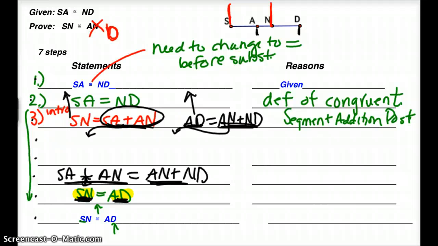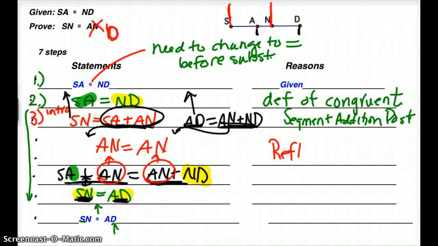Do you see here? Here's SA, and there's SA. Here's ND, and there's ND. AN and AN are not anywhere earlier in the proof. AN equals AN needs to be written right there. Now, what is that called when both sides remain the same? They look the same. That's called the reflexive property. Some students get reflexive and symmetric confused. Symmetric is the switching around property. Reflexive, I think of it as remaining the same. AN equals AN. So that's the reflexive property.